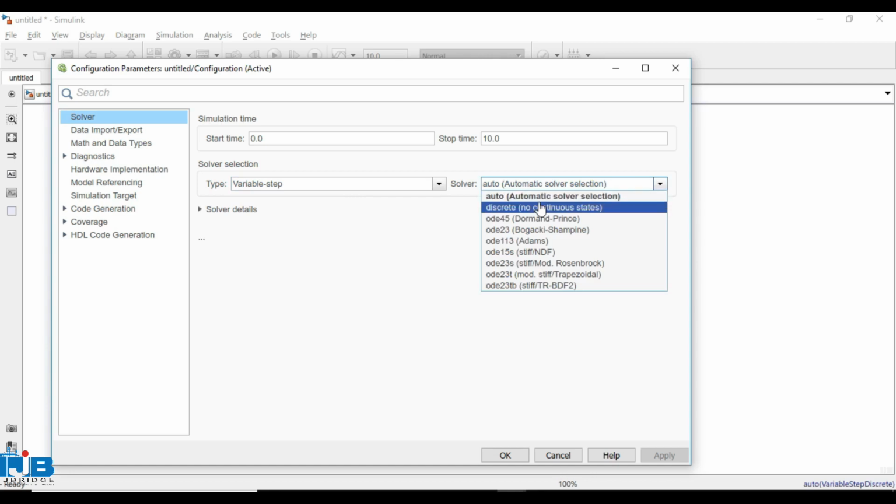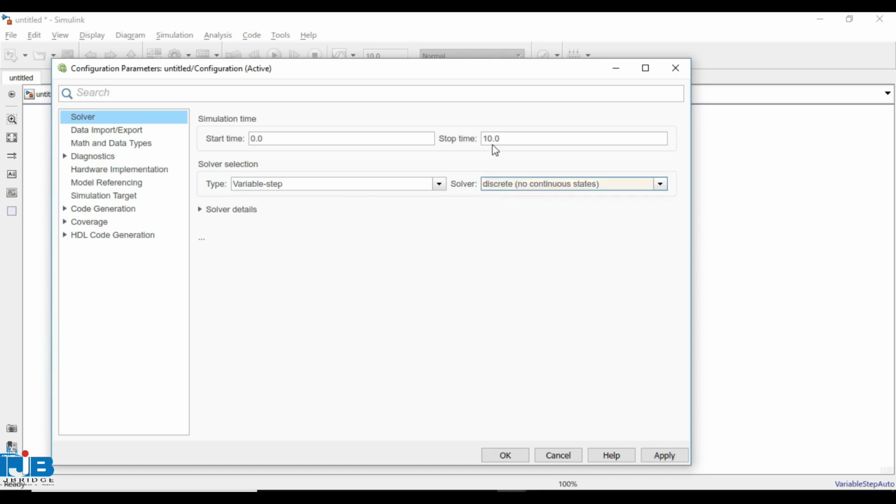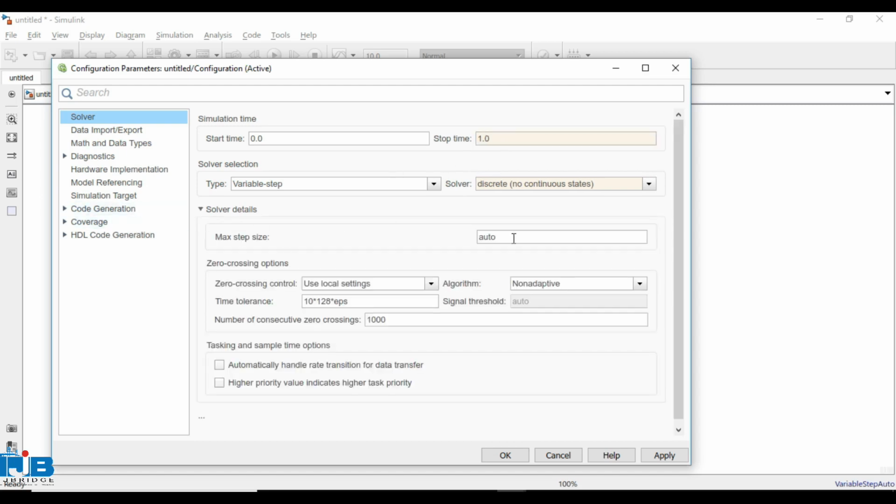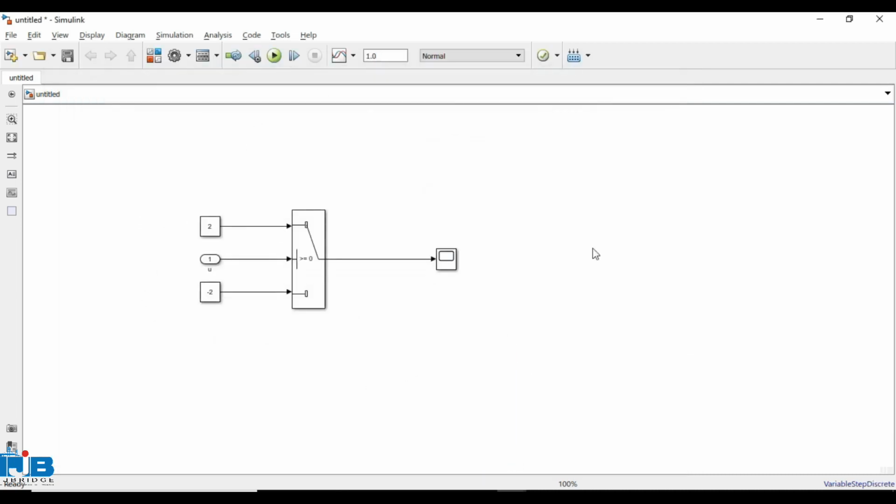Instead of auto, I'll select discrete, and instead of 10, as I am having a data of 0.1 to 1, I'll just make the stop time as 1. There is more to solver details, where I will have the step size here. It is auto. Instead of auto, I'll set it as 0.1. And I will click apply and OK. So for variable step, I have done all the configurations which I want.